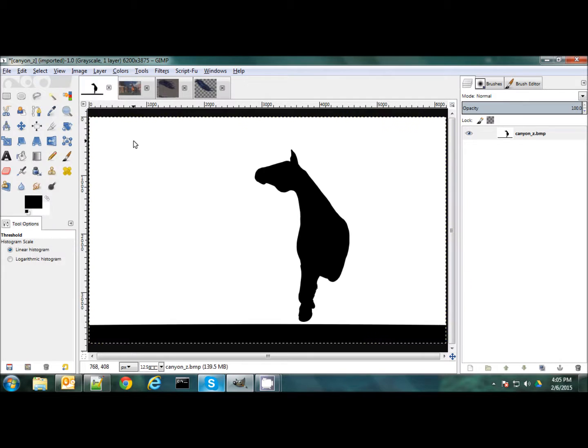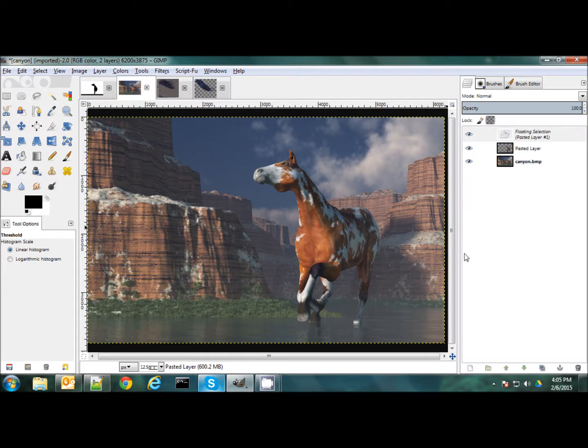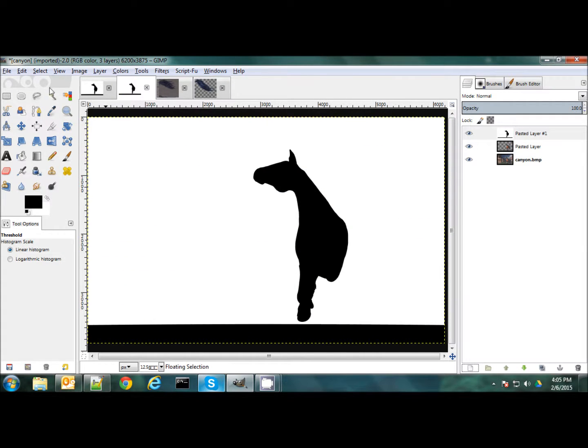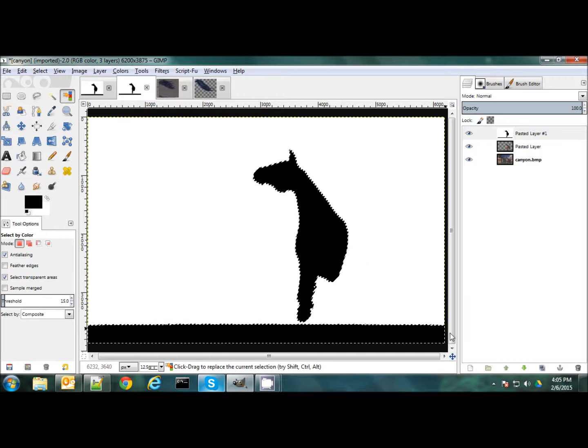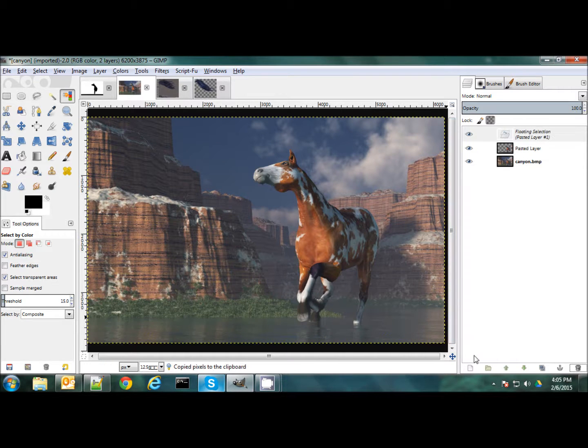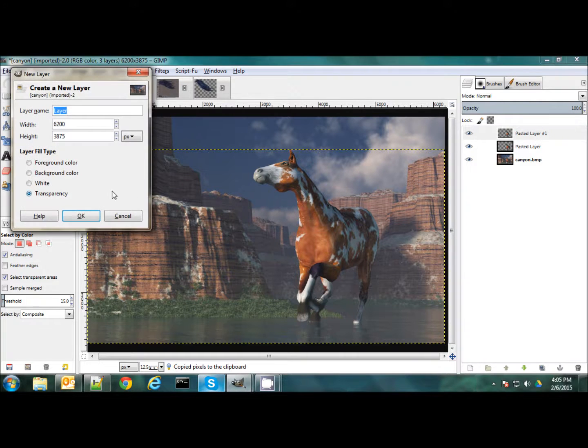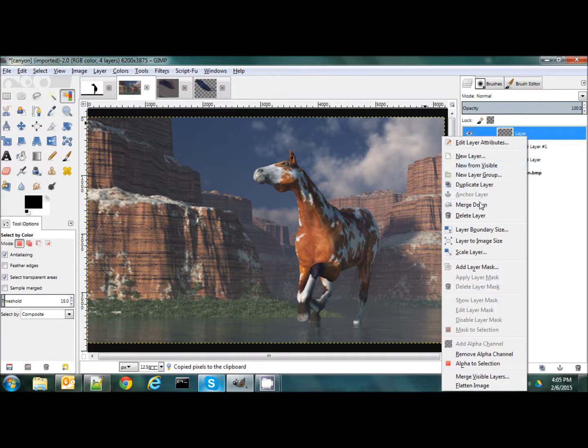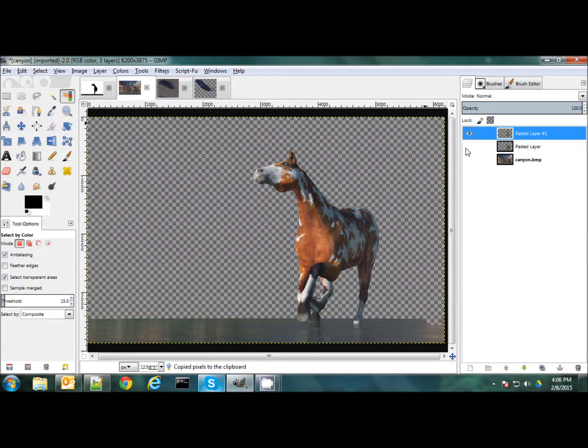Select all, copy, paste, solidify the layer, select by color, select black, delete that layer, copy and paste, and then we'll just paste it, create another layer and merge down. So now I've got the front half of the horse isolated as well.